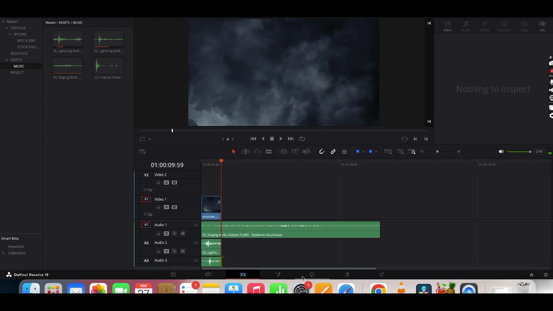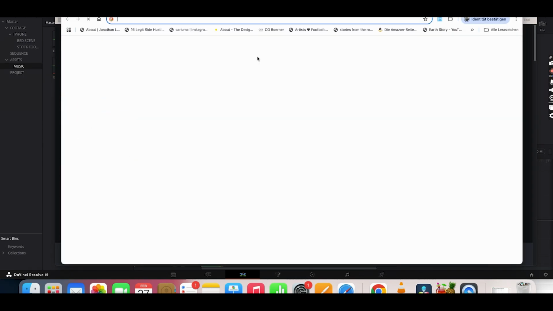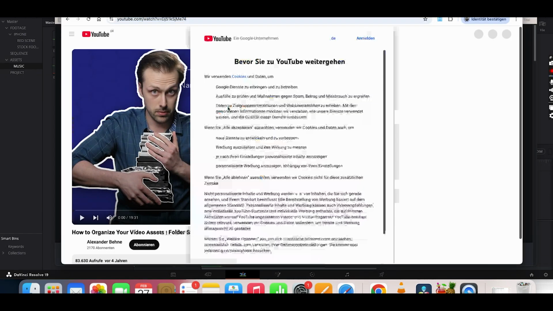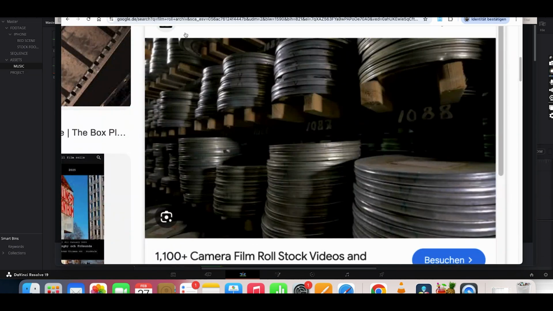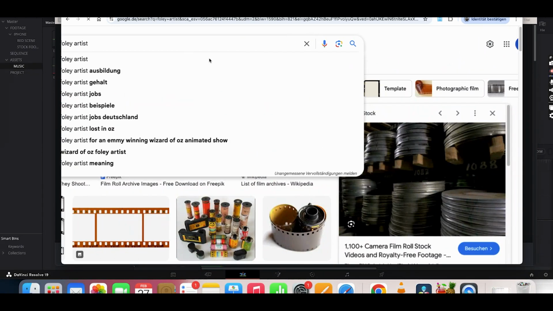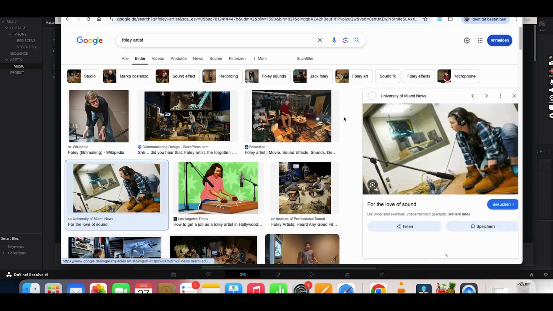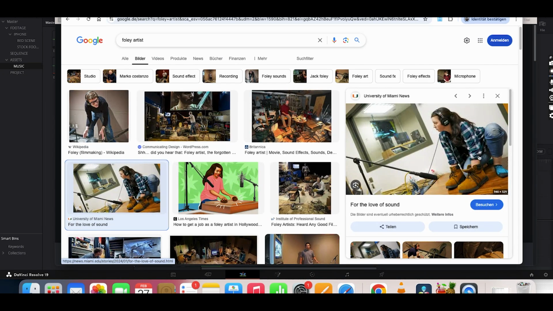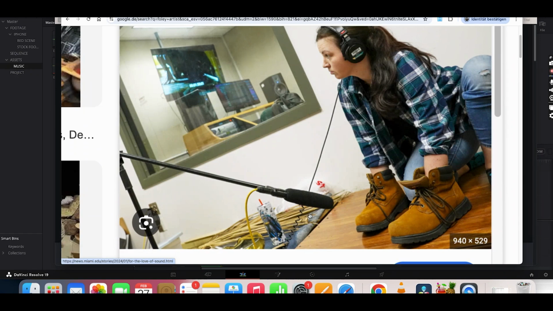You won't believe it, but it's a real job people have to only do the sound design. And I do believe it. Funny side quest is also that you have Foley artists. Back then, when you could not do the Epidemic Sound thing, you had people who were finding the perfect sound for films.